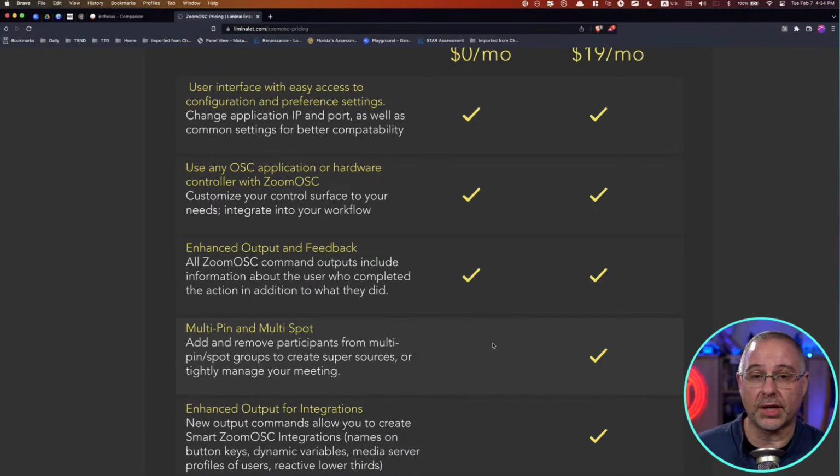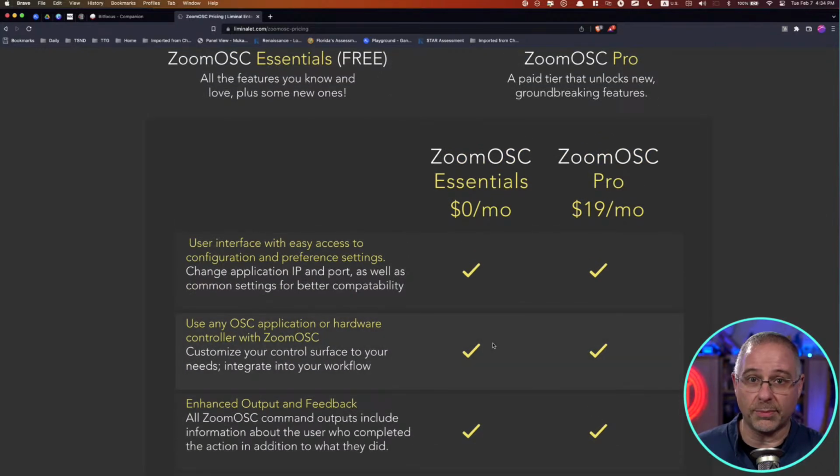And I'll show you what that looks like in just a moment. The Pro plan is $19 a month. If you have Zoom ISO Standard, you get Essentials for free, which you get for free anyway. If you have Zoom ISO Pro, you get the Zoom OSC Pro for free. That's built into Zoom ISO.